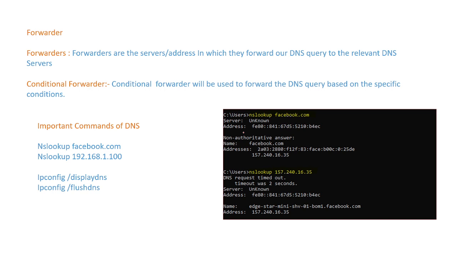Yeah, see here, forwarders are the servers to which we forward the query to the relevant DNS servers. Say for example, we have a traffic manager, traffic police, correct? Normally previously, now it is all signal based. They are the ones who control the traffic, right? Here also same thing. Forwarder means this person will help you to forward your request to the relevant DNS server. That's all. That's why we call it a forwarder.